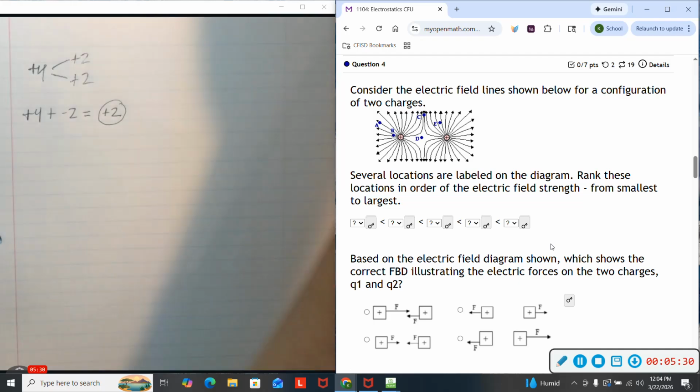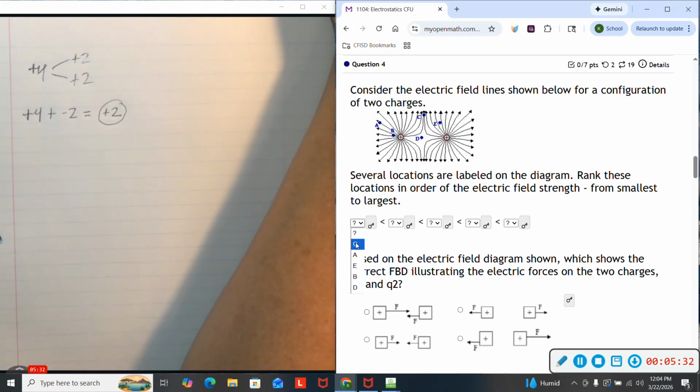That's going to be definitely at point D. 100% that is where you have the lines farthest apart. And then from there, you're looking for where they are getting basically gradually closer together until we get to this side where they're closest. So after D, the next would be A, because the farther away you move from these charges, the farther apart the lines get. Except for over here where they are kind of coming together between the two objects. So that's why I said A would be next. And then we would have E.